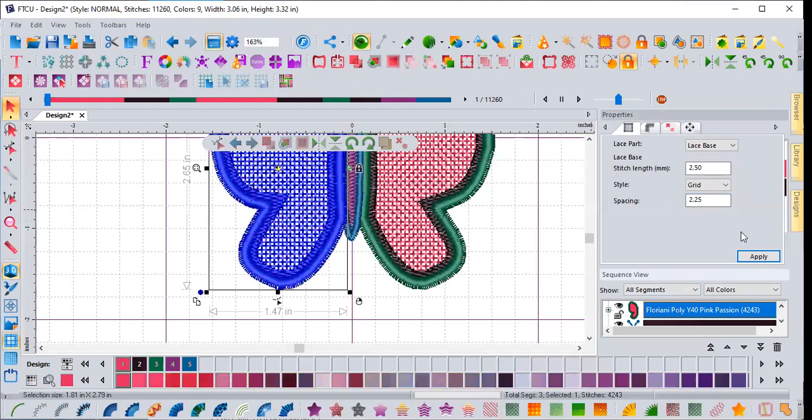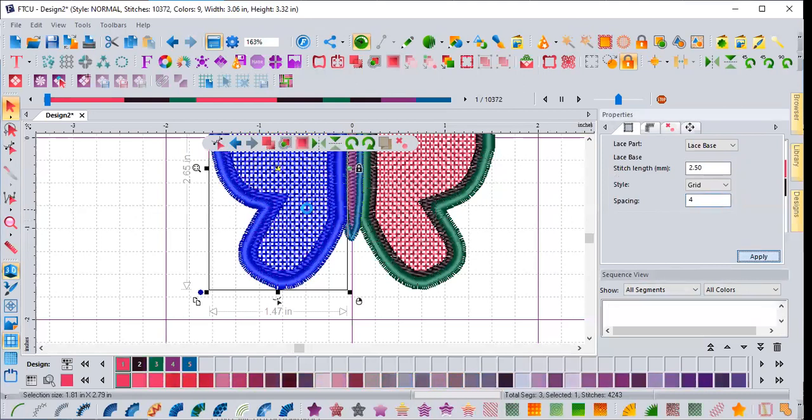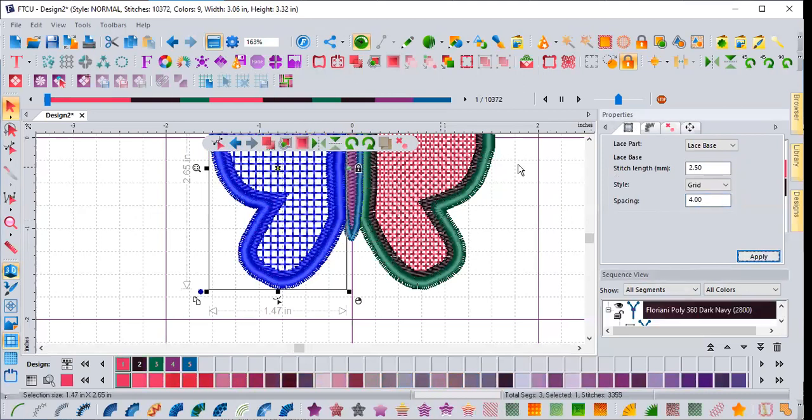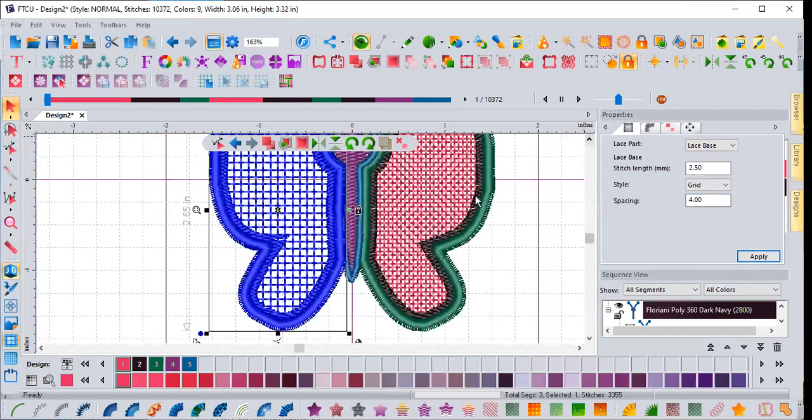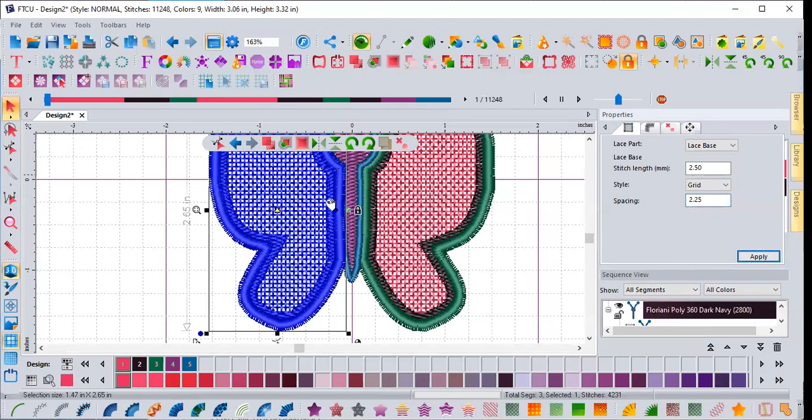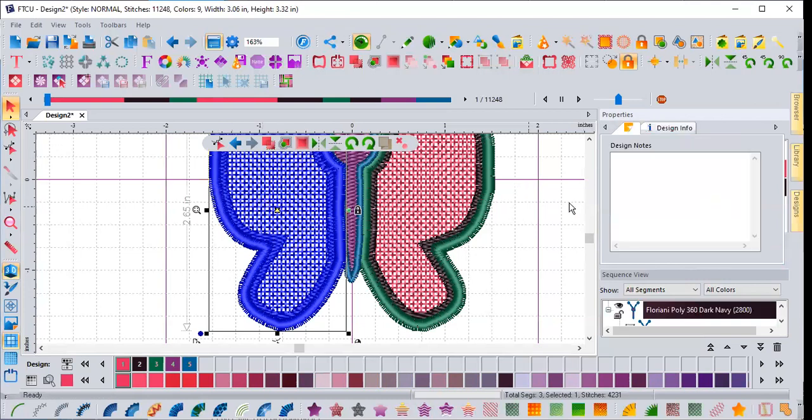I don't recommend opening up the mesh spacing too much because, see, when I open this up a lot, it may not actually be able to hold itself in anymore. It may not be able to hold the embroidery, and it may just be very floppy, unless you're looking for a floppy butterfly. So usually that 2.25 is pretty good, so I wouldn't mess with that too much. Unless you're planning on doing a bunch of satin stitching over it that's connected to the edges, that's going to hold it up on its own, then you could make it a little more open.